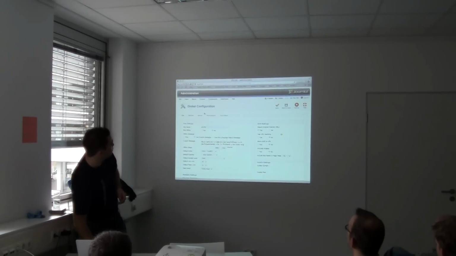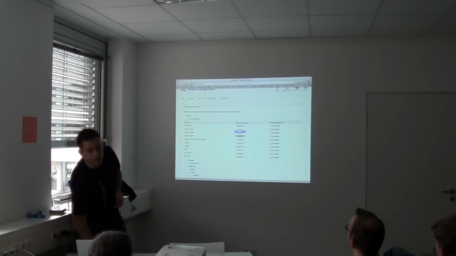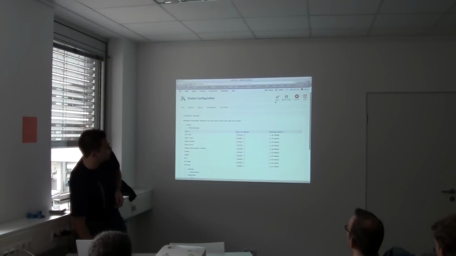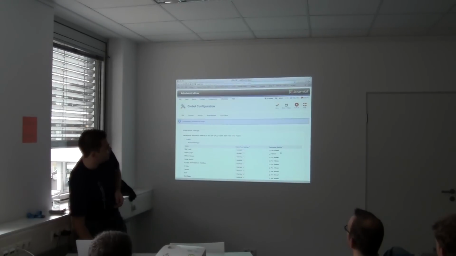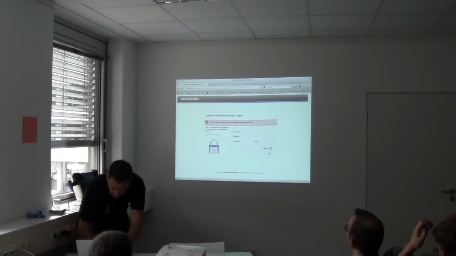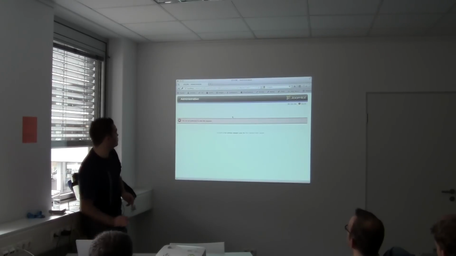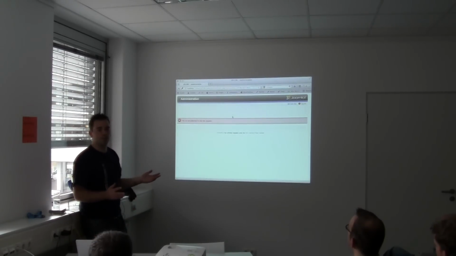So I go to the global configuration of Joomla, click on the permission tab, go to my article manager group, and say you're allowed to log in on the admin. You see, it's not changing directly, but once I hit save, it will change to allowed. So when I now try again, I should be able to log in the backend. I'm able to log in, but I don't see a menu.